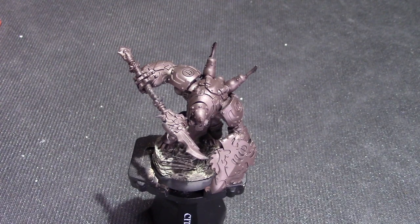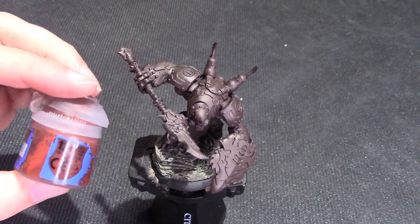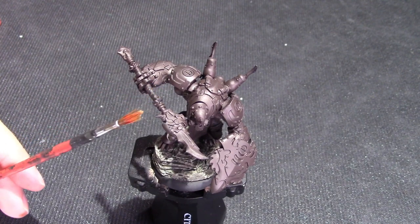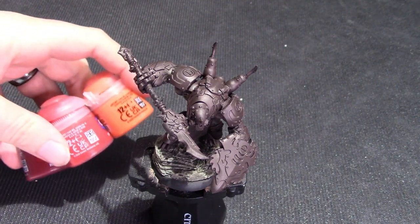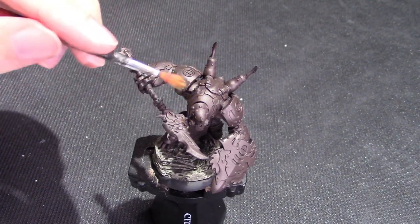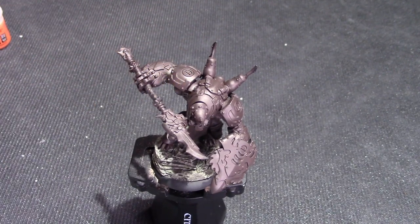Once we have those red shades up, we're going to wash the entire model in ink, which is what's going to give us that cool, muddy brown type look. We're going to start off with Doombull Brown — it's more of a reddish brown, a terracotta type color. We're going to be doing a lot of overbrushing, not dry brushing, and here's why: we have four or five colors to go through, and if we try to dry brush everything with very little moisture in the brush, you'll get a grainy texture as pigments start to build up. So you don't want your brush super wet, but don't dry brush it either.